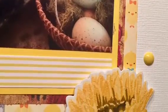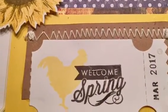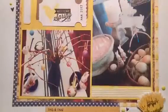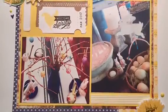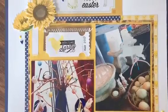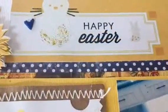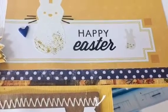And I left it pretty simple, and then when I was completely done, the first pictures you see, I had not adhered a solid navy blue background, but I thought the white needed a little bit of contrast, so I went ahead and cut a piece of navy, and in these pictures you can see the border of the navy blue, and I think it just added that really nice finishing touch.